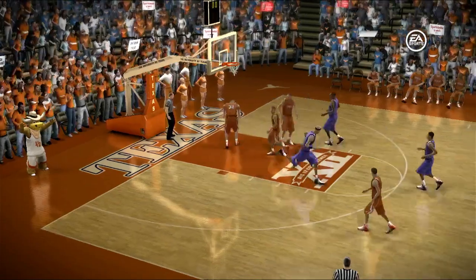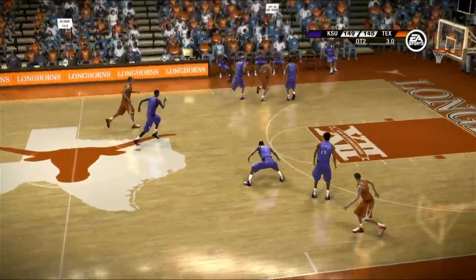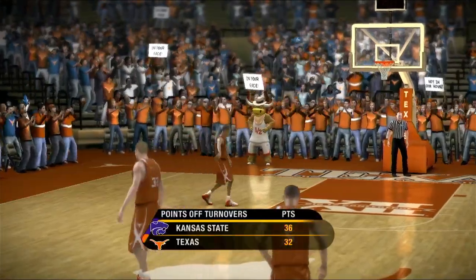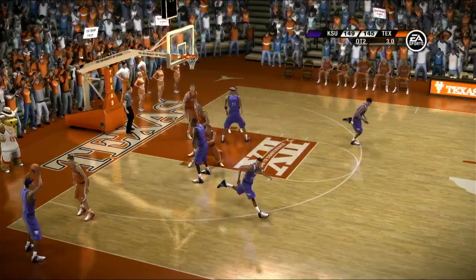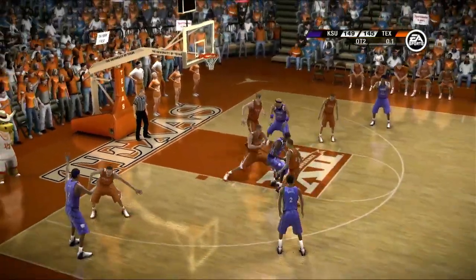He gets them both. And the ball goes out of bounds. Boy, it's so important when you're getting points off turnovers. And look at that stat. I'll tell you one thing. Coaches go nuts. If that stat's negative, it absolutely makes you lose hair and you get bald like I am.